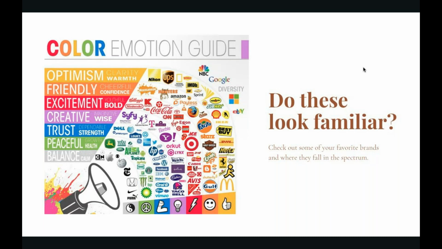And so if you look at this diagram or infographic, you'll see brands like Nickelodeon under orange. And it's a perfect color to choose for that brand. Friendly, cheerful. I don't know if as kids we would receive Nickelodeon in the color red or any other color. You also look at Fanta, which I think is a Coca-Cola product, but it's a significantly different type of brand. It's fun, it's festive, so they chose orange for that as well. And then looking through, I see Animal Planet in there. That's the perfect color for an Animal Planet logo. You have green. And then Whole Foods is also in the green area. It's peaceful, it represents health. And then let's see, what else do we have in here? We have Netflix.